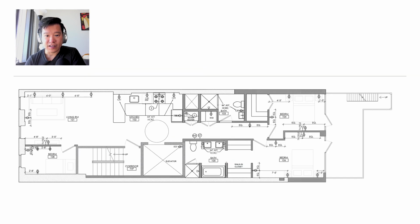Here's the progress set of the floor plan that the team had when I joined 2 months ago, because I was actually one of those assembled team members throughout this whole process. And having done a bunch of NYC renovations in condos myself, I of course brought a bunch of my own opinions as we pushed to a filing ready set.